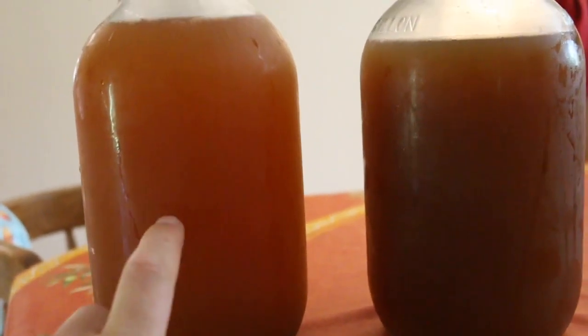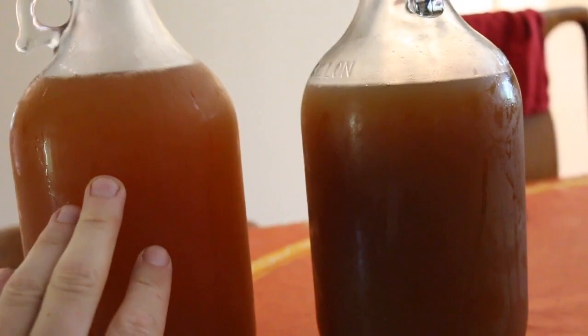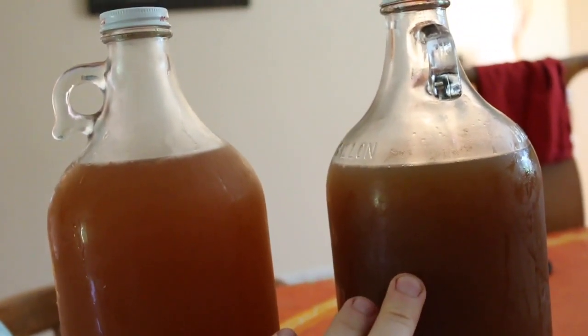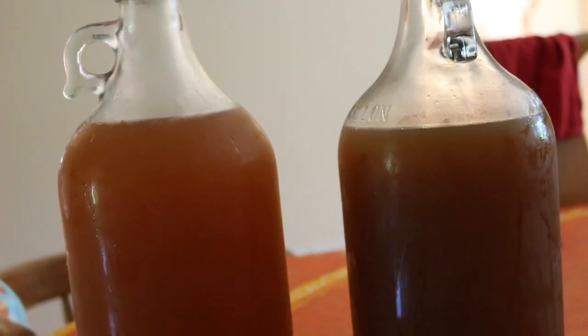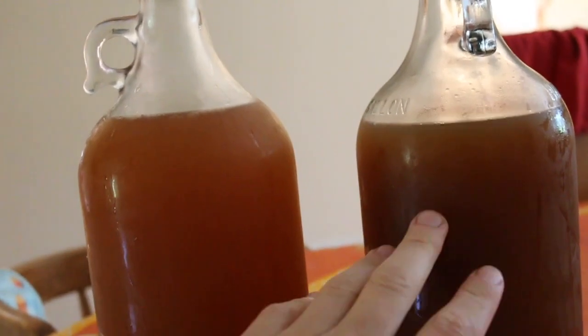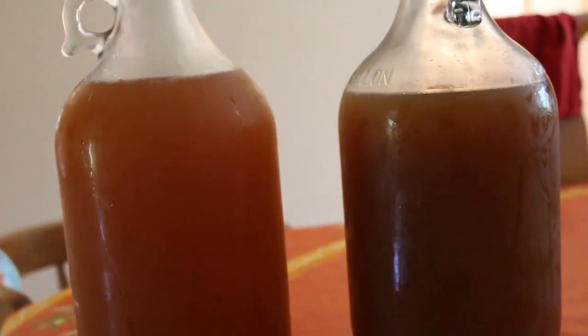Yep. So you can see this one is a little bit lighter than this one. So this was from the tree that was right behind our barn, and this is from the apples on the tree that are just up the hill. And this is the darker one. It's a little bit sweeter. It's a little bit more apple-y, and pretty much everybody preferred this one.